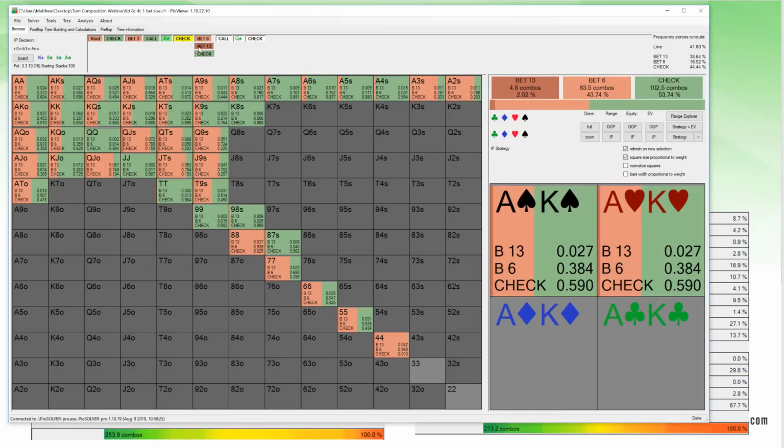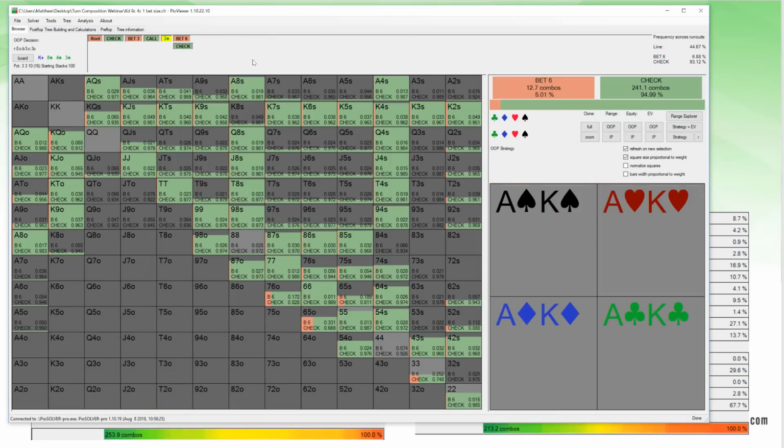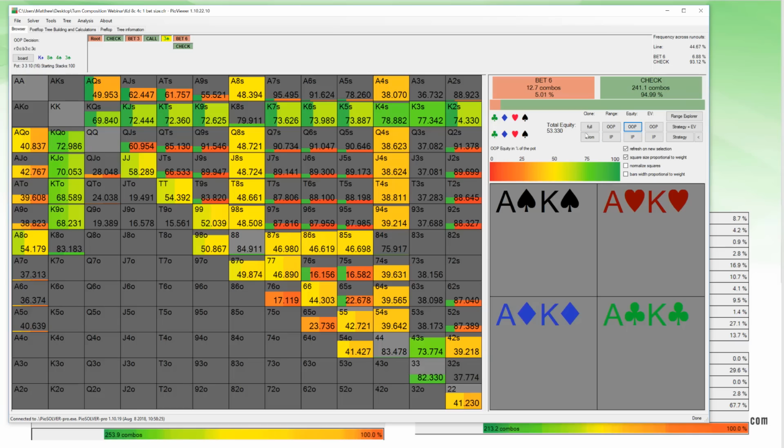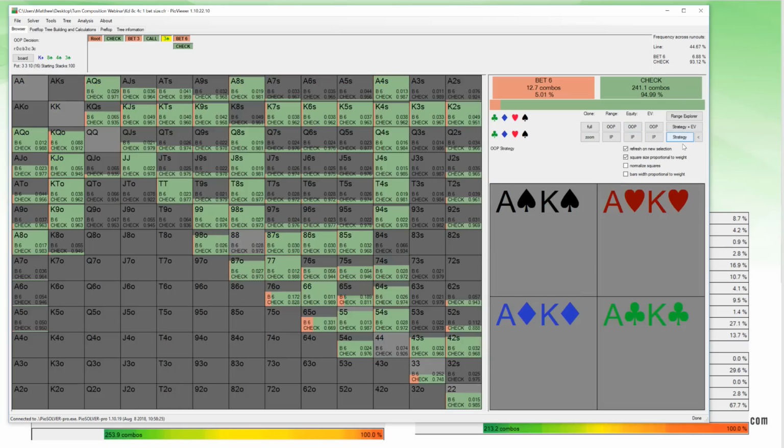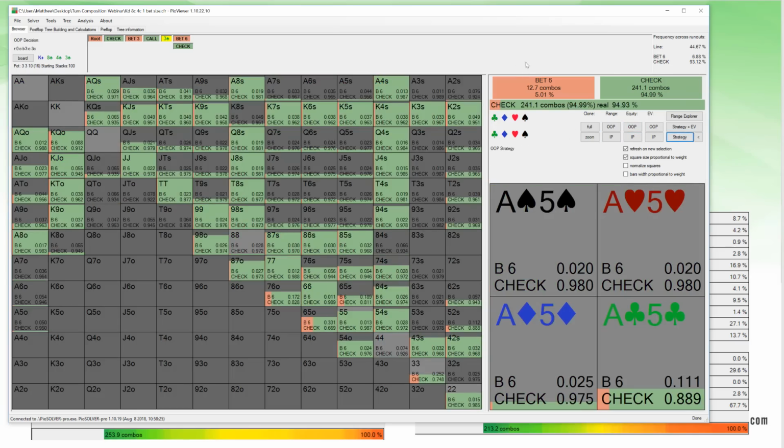And we'll look at this. Three of clubs. Here's the equity, 56.43. And again, even though out of position has an equity advantage, he's not leading very often here because he doesn't have a nut advantage in terms of he check raised a lot of his nut flush draws, and in position has a lot stronger flushes and stronger top pairs and still has all the sets and two pairs. So as a proportion, in position still has stronger hands even though out of position has an equity advantage.